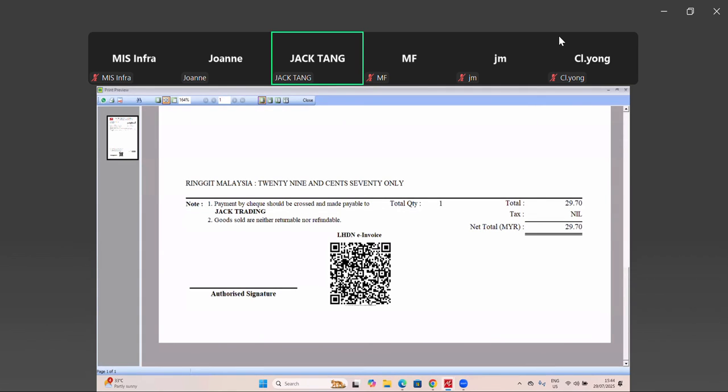You can also try to scan it with your phone, no issue. You can scan it, and inside the QR code is the information, how to copy the UUID.